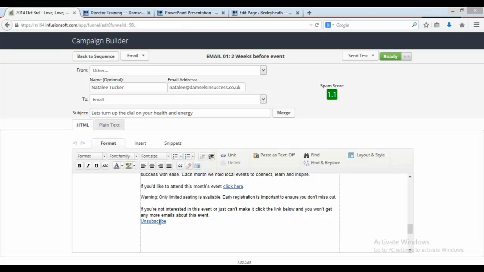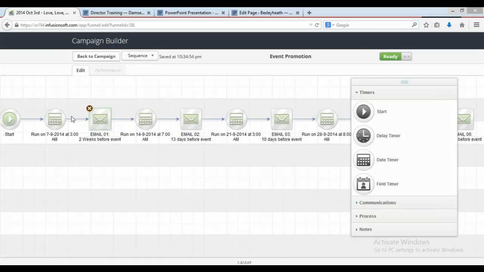So if you click unsubscribe, it will take them out of the campaign. By clicking on that unsubscribe, say they've done it in email 1, they wouldn't receive any more of these 5 emails, and they won't get any more emails within this campaign about that event. So that's all that does.